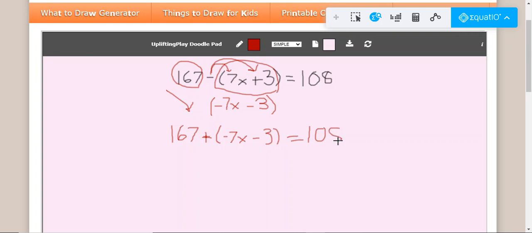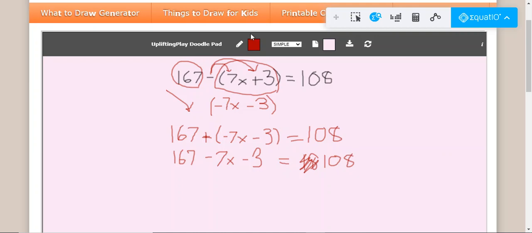And so, of course, from this point, you've got a couple of options. You can either open these parentheses back up and rewrite it such that it's 167 minus 7x, because a positive and a negative make a negative, minus 3, right? Because we've just distributed it, so we no longer need the sign in between. And then, oops, that's supposed to be 108, not 18. So we have 108.